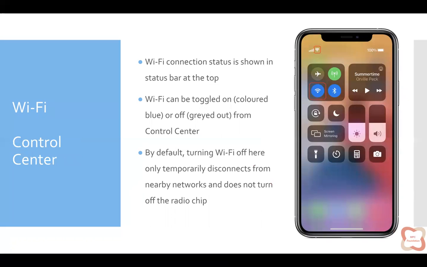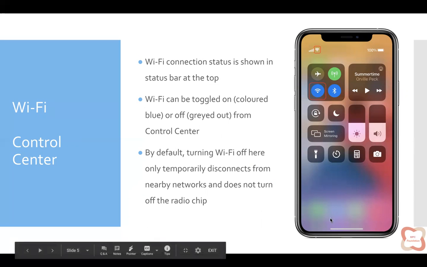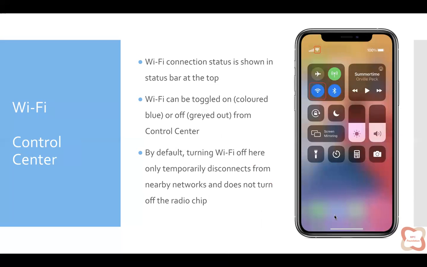You can control whether you want to turn Wi-Fi on and off from the control center. On phones without a home button, you swipe down from the top right. On phones with the home button, you swipe up from the bottom.